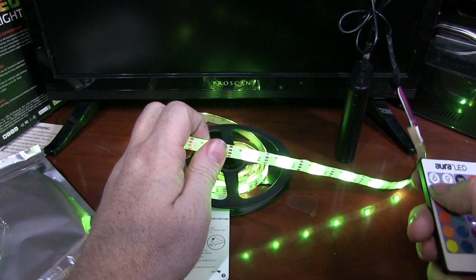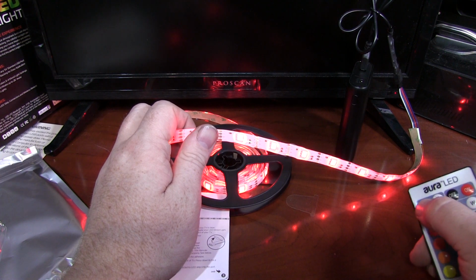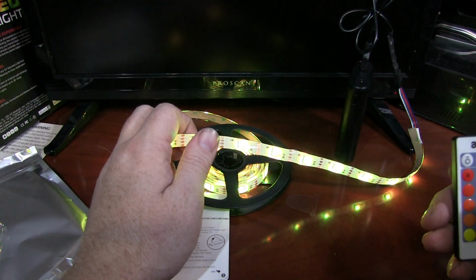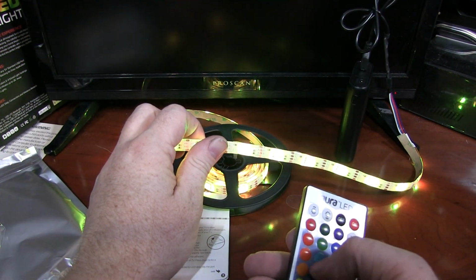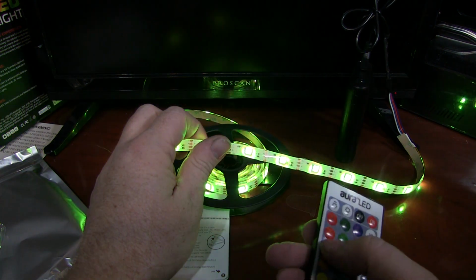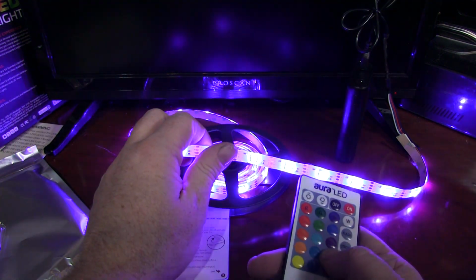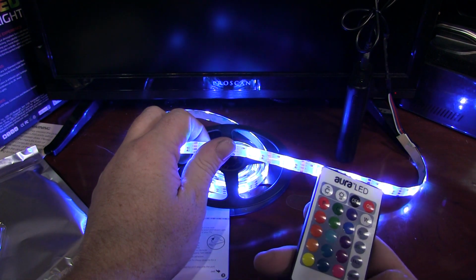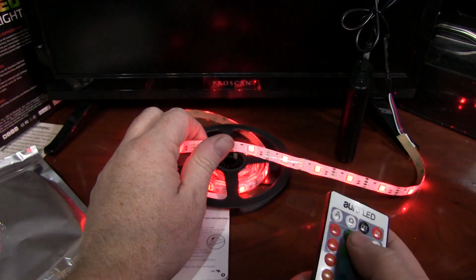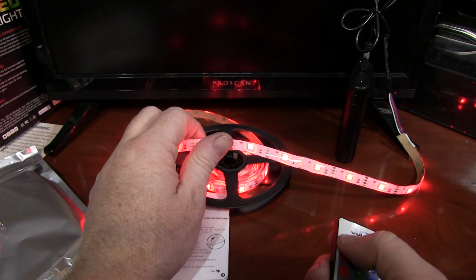I'll go through the different colors here. Also go to max brightness. Red, green, blue. That's supposed to be a pinkish, I disagree. Different green, different blue. So again, the color mixing here isn't precise to what the remote is showing you should be getting, but you do have quite a few options. Flash pattern. And the brightness controls speed in flash pattern mode.